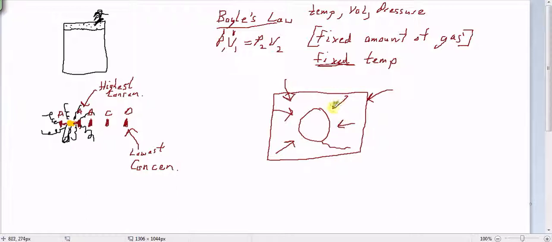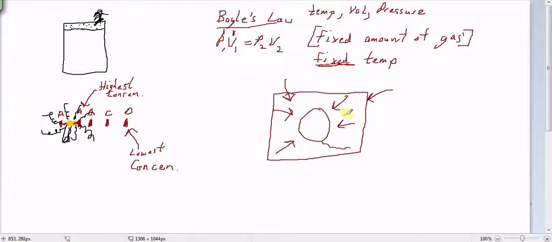And if you think about this, it's like squeezing the balloon. If you squeeze a balloon, what happens to it? Well, it gets smaller. And they are inversely proportional. This is Boyle's law. Remember, we're dealing with pressure and volume. Pressure outside, the volume of the balloon. So they're inversely proportional, meaning that if you double the pressure outside the balloon, you'll halve the size of the actual balloon. Same thing if we did it the other way.